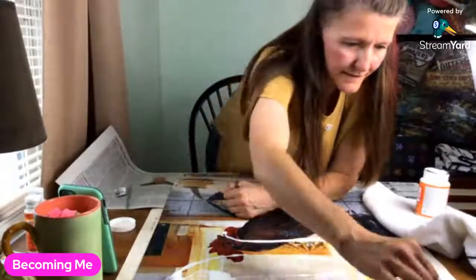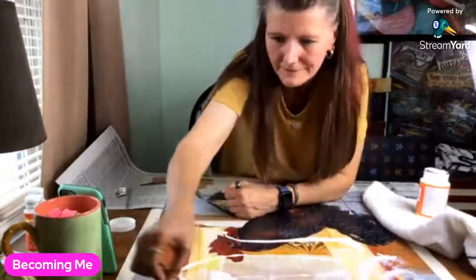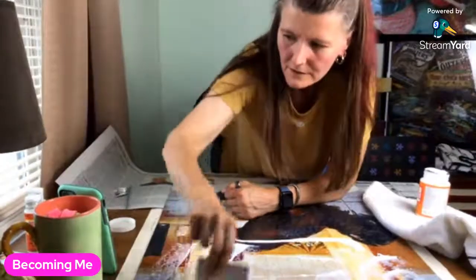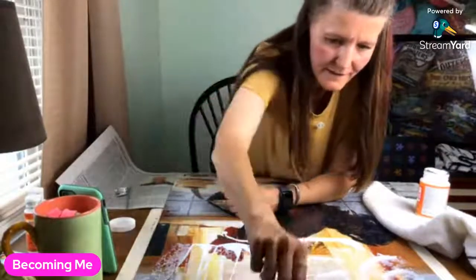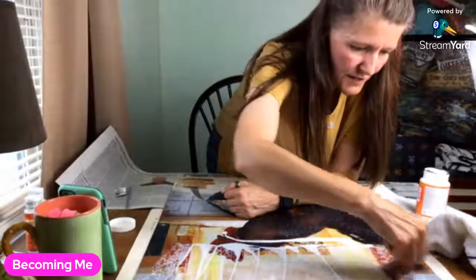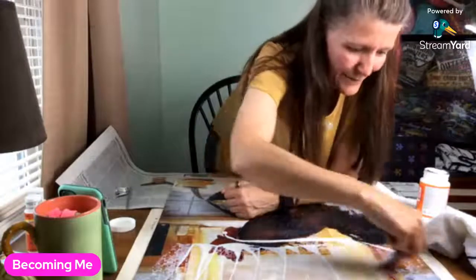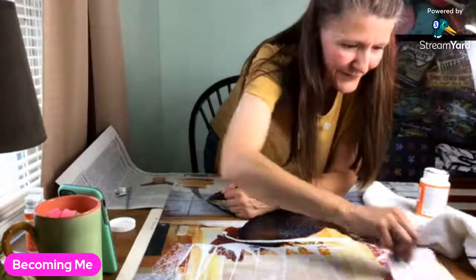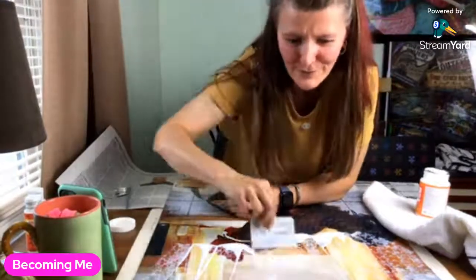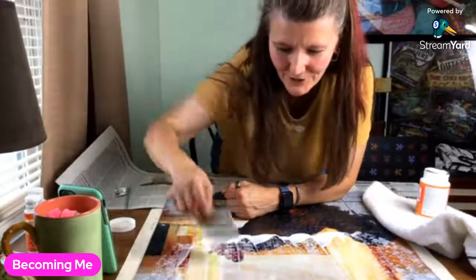The last puzzle I did, I hung it up in the camper and it's popping off the wall. I put it up with command strip velcro holders and it lasted a little while and then it just popped off. I don't have a frame yet for this one — I need to get a frame so I can hang it in the kitchen. I seem to have a rooster theme going in my kitchen.